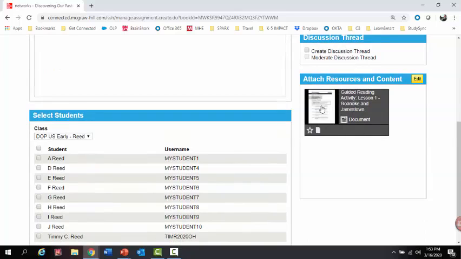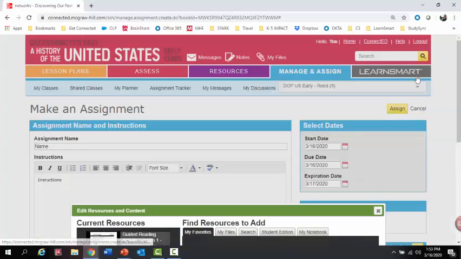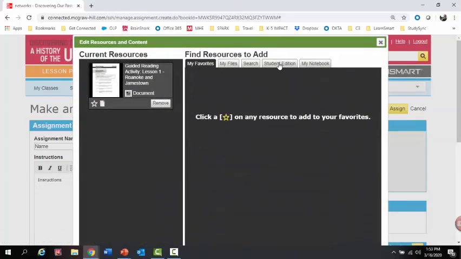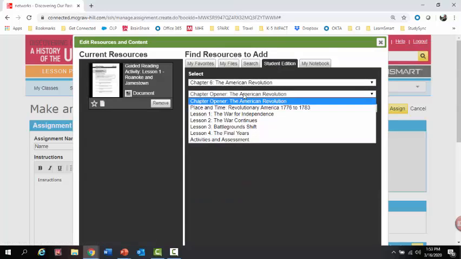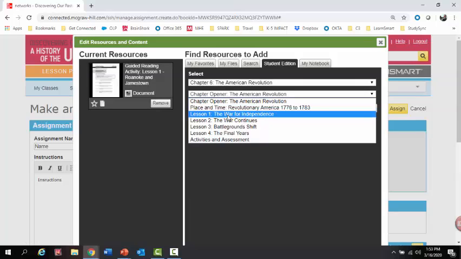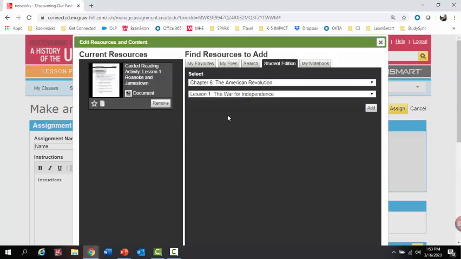If I would like to attach other resources, such as the lesson or the note-taking guide, I can click on Edit, select the Student Edition tab, and go to the chapter I would like. Most of what the student would fill in is found in the lesson or the activities and assessment.